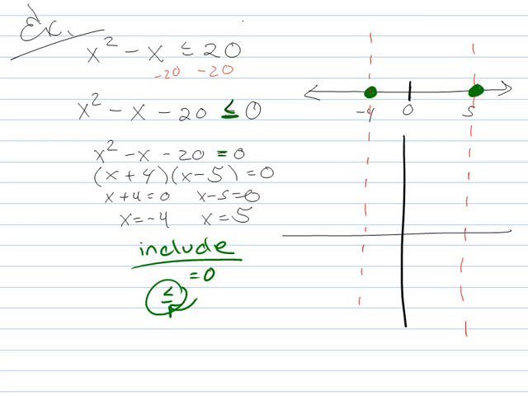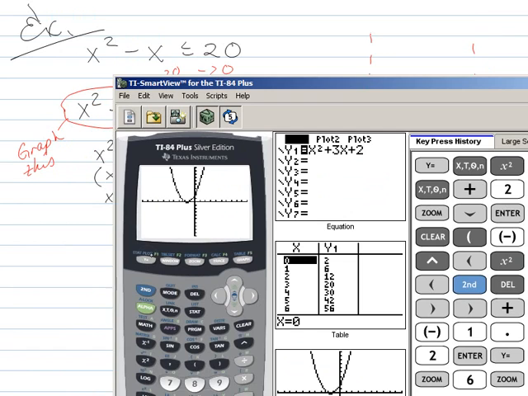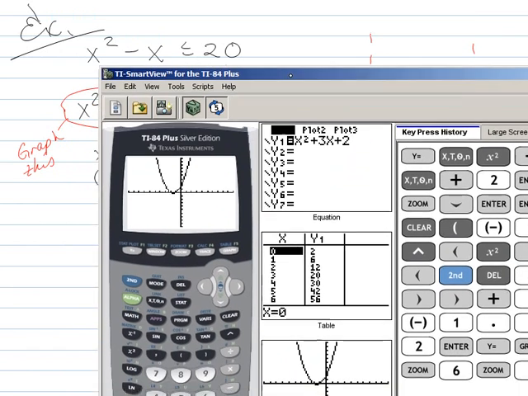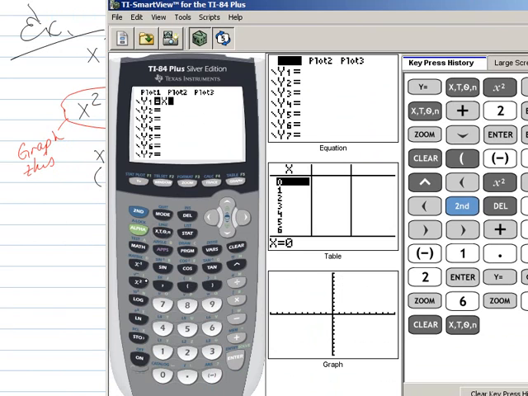If you have to ask what to graph, you're not ready to graph yet. You're going to graph the thing that has everything on one side. Okay? This is what I'm going to graph. Once I get everything to one side. So it's really easy. If you have to ask, what should I graph? You're not ready to graph yet. So I'm going to graph this thing. The x squared minus x minus 20. X squared minus x minus 20. Go to town.